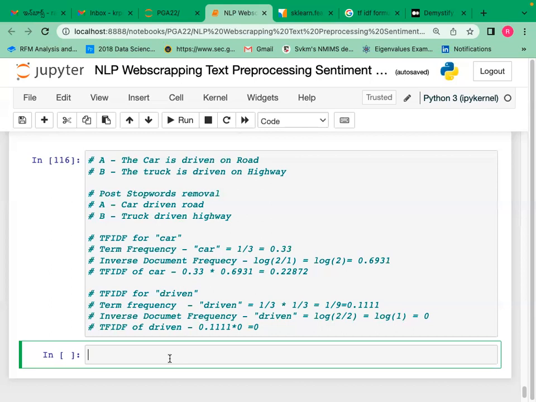In NLP interviews, this is one of the most important questions: term frequency, inverse document frequency. What is the formula, what are you calculating, what do you get? We get the probability values. And it is different from count vectorizer. In count vectorizer, we simply count the words, whether it is there, 1 or 0. Here it's a probability based calculation. And in real-time data science, TF-IDF vectorizer has a slightly better performance than count vectorizer.